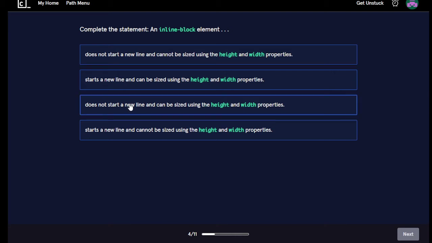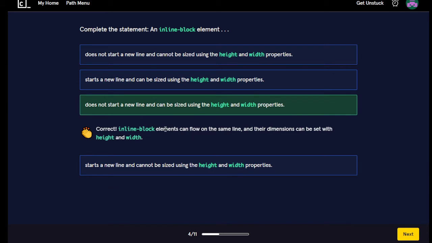It can be sized. Okay, so it inherited the ability to flow on the same line, and their dimensions can be set with height and width, from the block. It inherited this feature from the block and this feature from the inline. Nice.